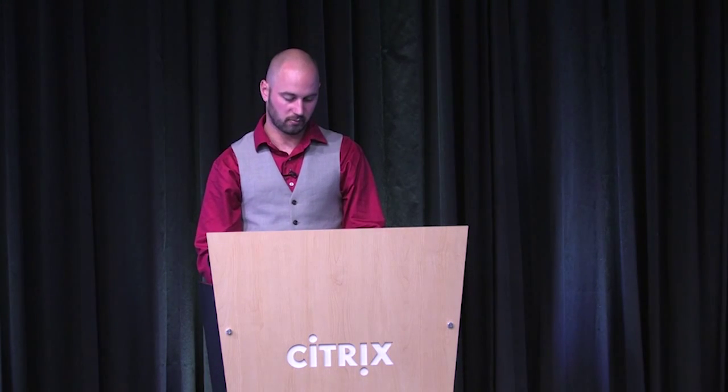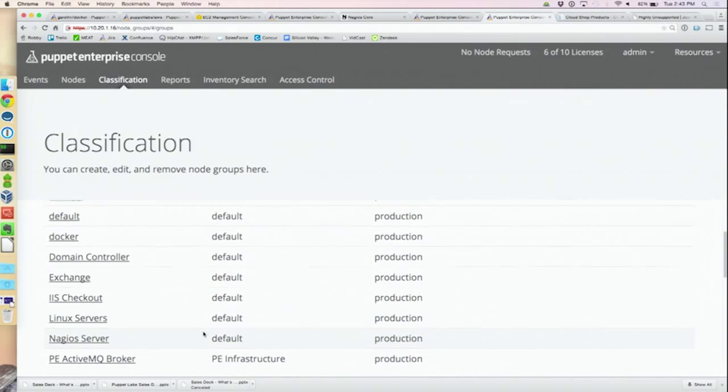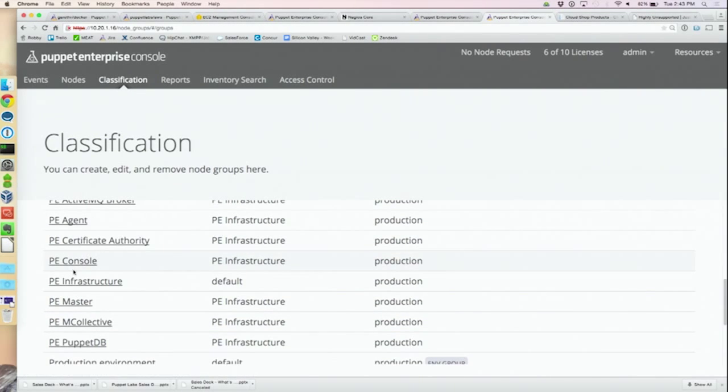So. Yep, and you can absolutely do that. One of the nice things that PE 3.7 provided was that instead of before where you had to run the installer in order to build a new master, we've now created a class, and we have this built-in group here for each of the different roles that exist on the master.